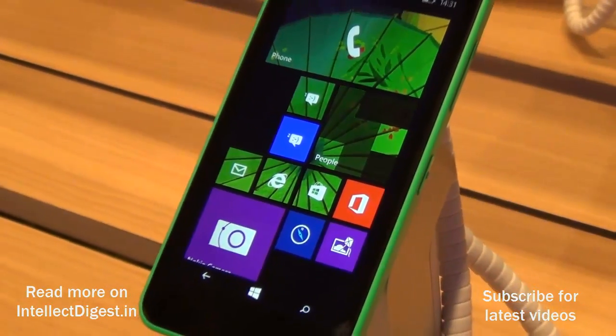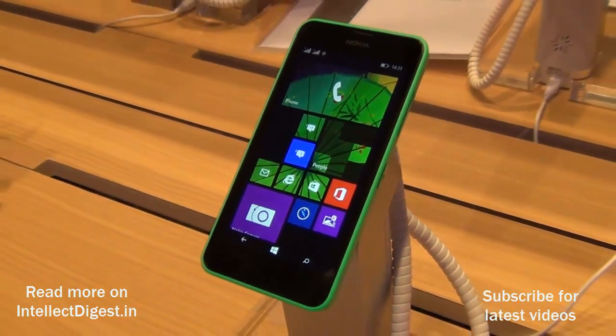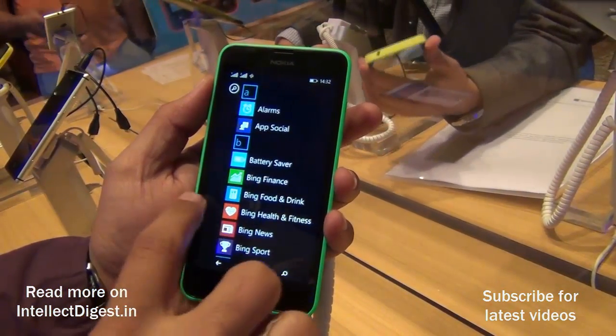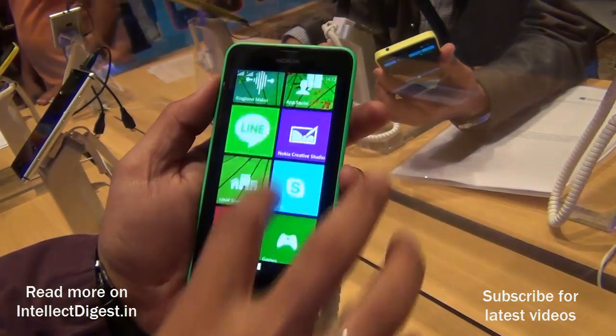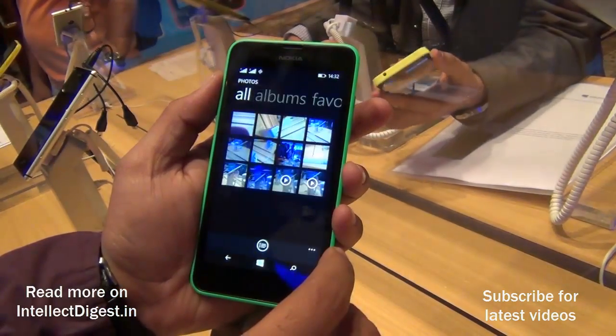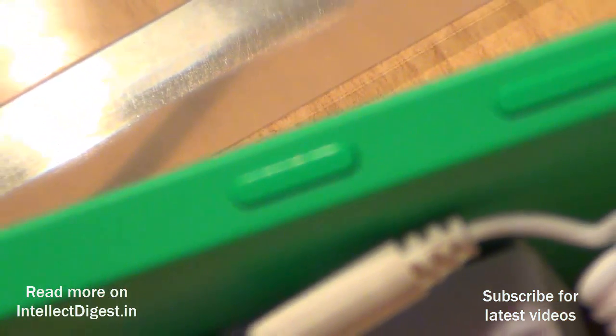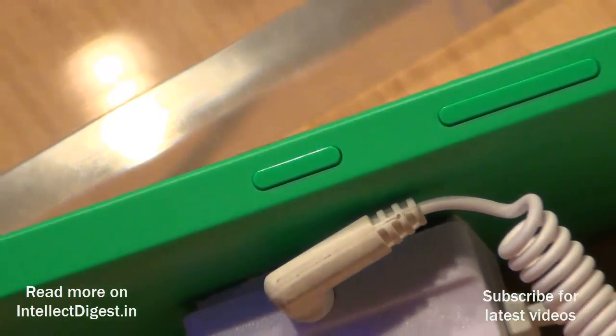Starting with the size and form factor of this device, the phone looks pretty sleek. It has a 4.5-inch display and the display resolution is 480 by 854. This is an IPS LCD display and the viewing angles are pretty good. The device is also not very thick. It is 9.2 millimeters in thickness and feels pretty slim.